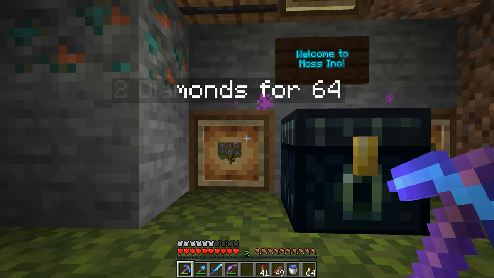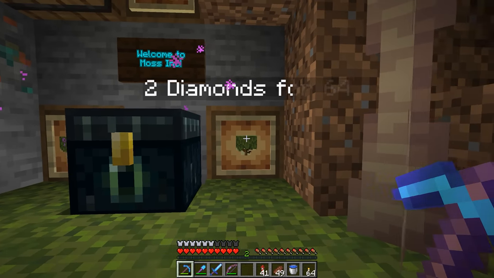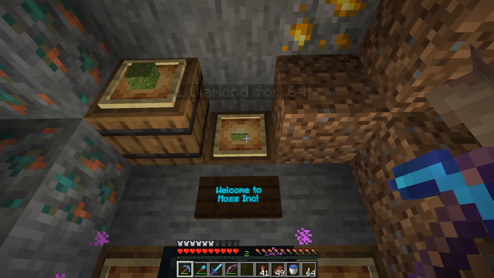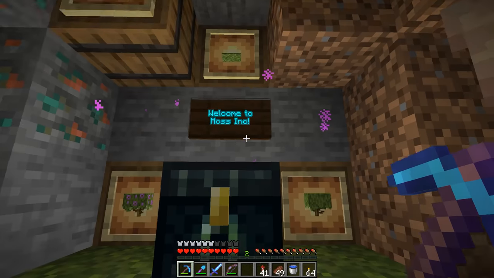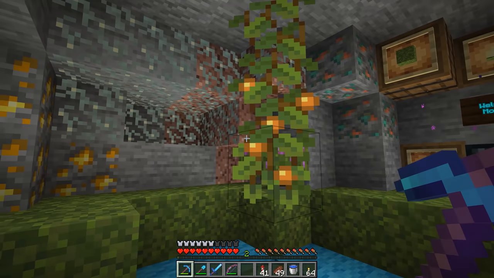What is this one? 2 diamonds for 64 of the flowering azaleas. 2 diamonds for 64 of the regular ones. And then a diamond for 64 of the moss carpet. Oh, okay. That's pretty cool. I definitely would like some of that stuff. I don't have any of that yet.